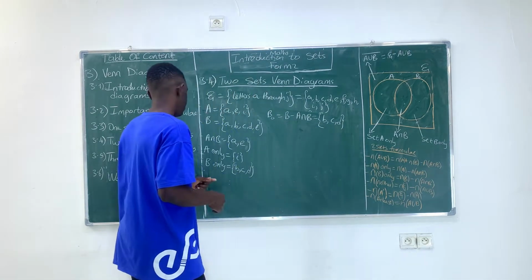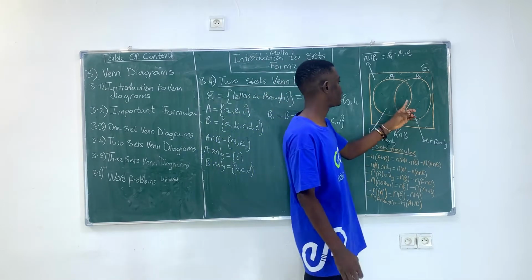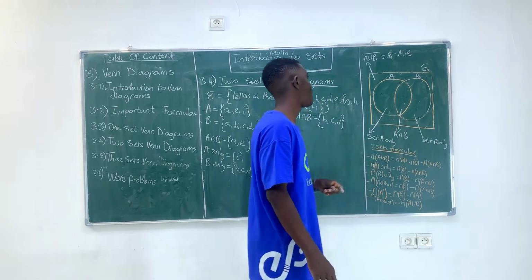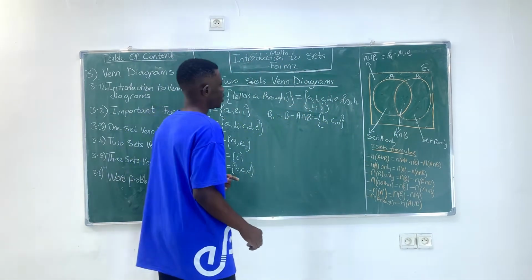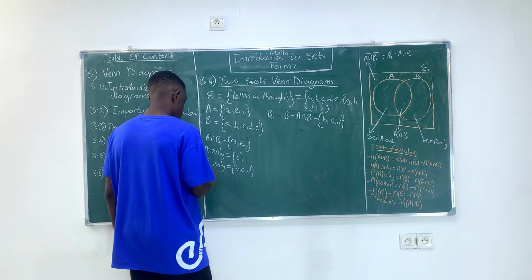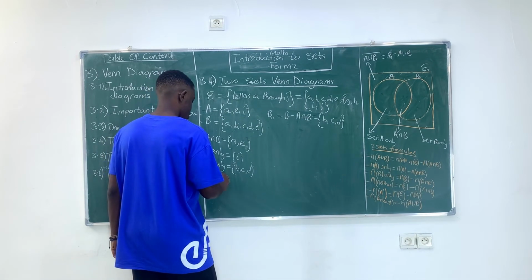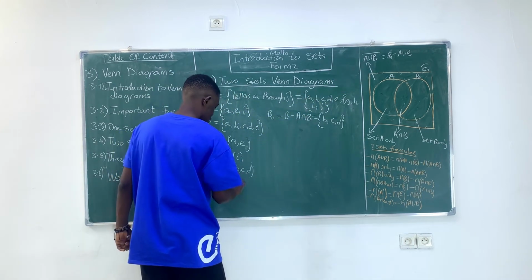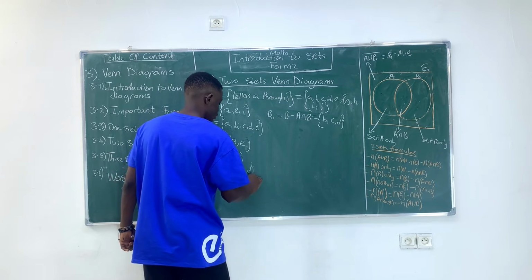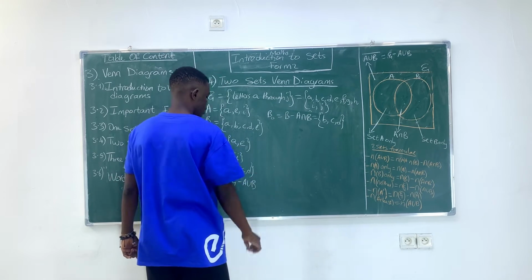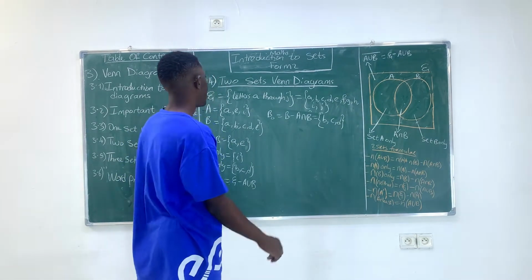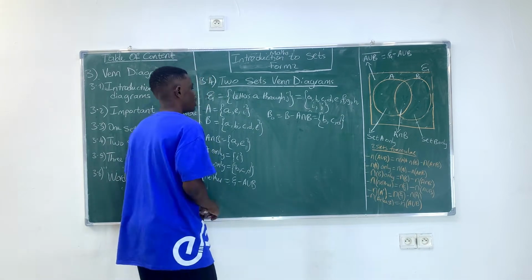So that's going to be it for B only then. So you already have A only and B only. You'll be left with this here, which is neither A nor B. So neither A nor B will be equal to zeta minus A union B. This is the formula method.